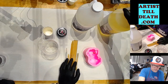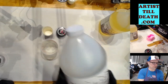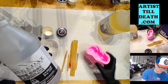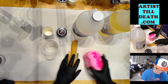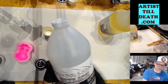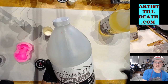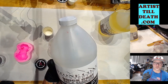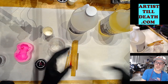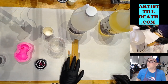All right, so we're gonna use some Stonecoat Quick Coat. This is what we're using today. We're gonna do a mold of a little Frenchie bulldog that Gabe brought that I'm not sure what he's gonna use it for, maybe a paperweight, who knows. But he's just gonna do it in black. If you're going to use Quick Coat for anything, make sure it's full of color and you do it quickly, because it will set up in about 15 minutes and be completely dry in about 2 hours. You have about a 15-minute working time. I don't even want to say 30, because I'm not going to do that to you guys.